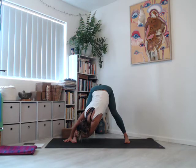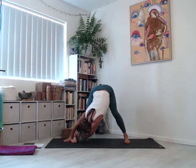Take an inhale through the left side of the body. And then remember the crescent moon shape, right? So we want chest moving down, spine is long, inner thighs engaged. And then opening through the left side. Steady breath.